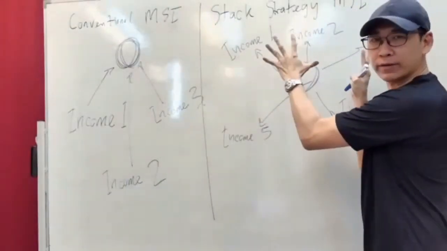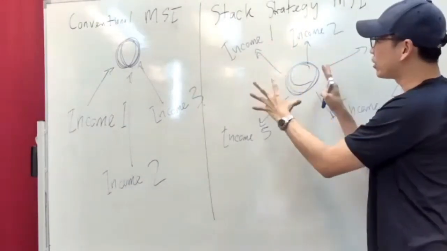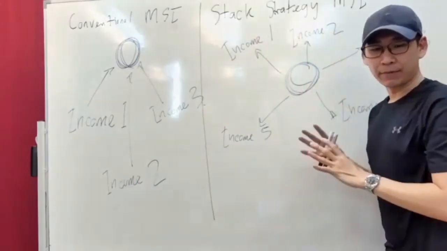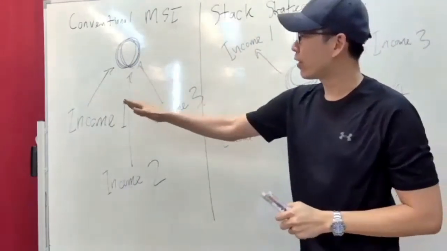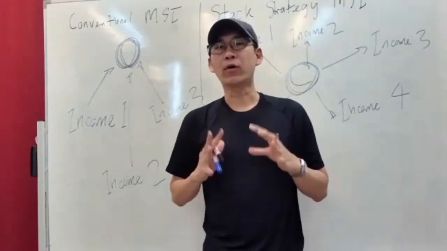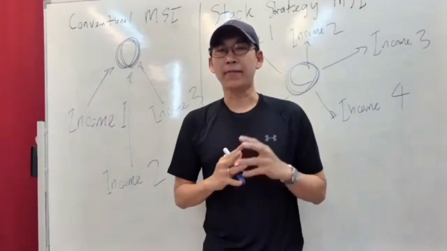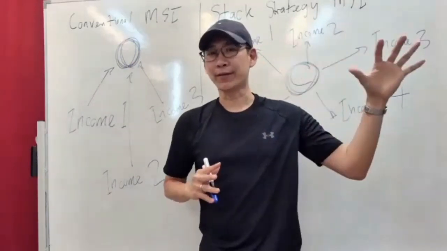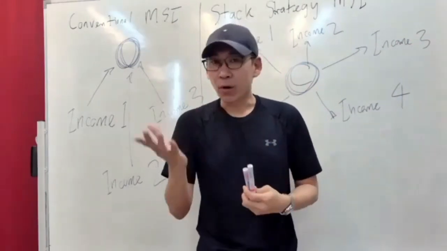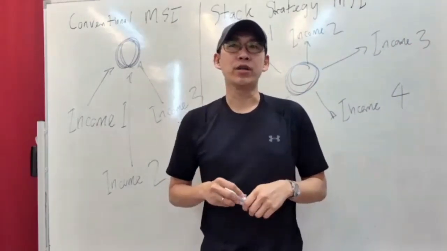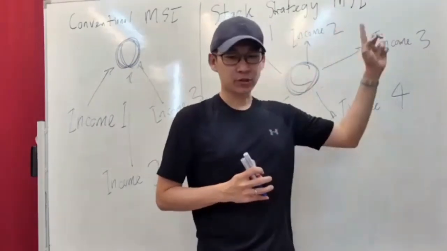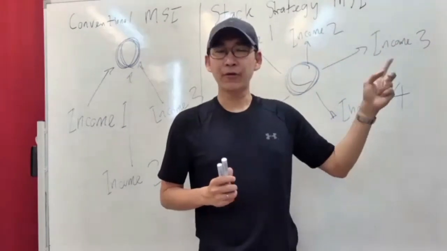So when you follow this model, it means that you have a core business that generates multiple streams of income for you, instead of you working to build multiple income streams. So it's all about building one core business and then allowing it to generate multiple streams of income. Now, why will this not only make you more money, but actually give you much less work? Because all of these income streams are related to each other.